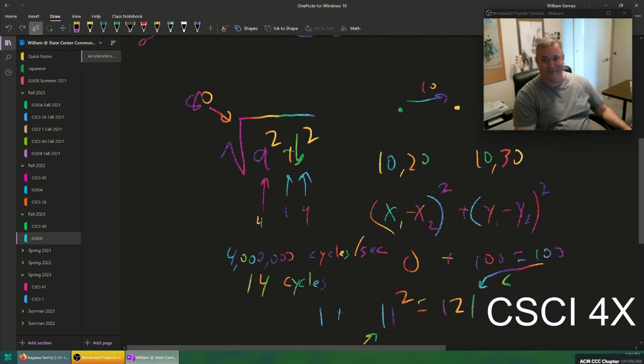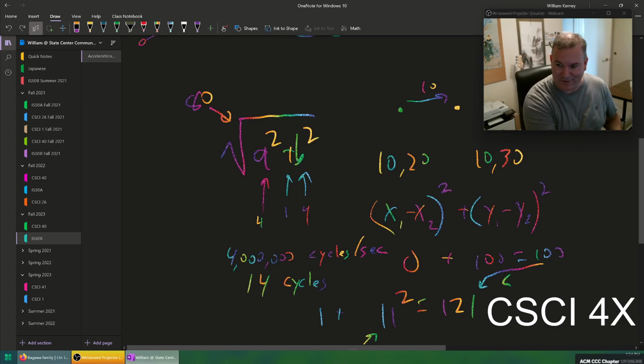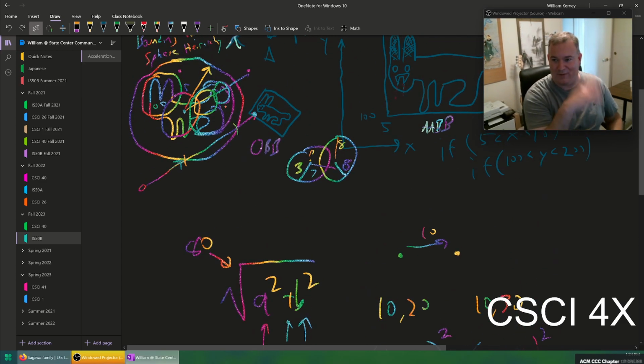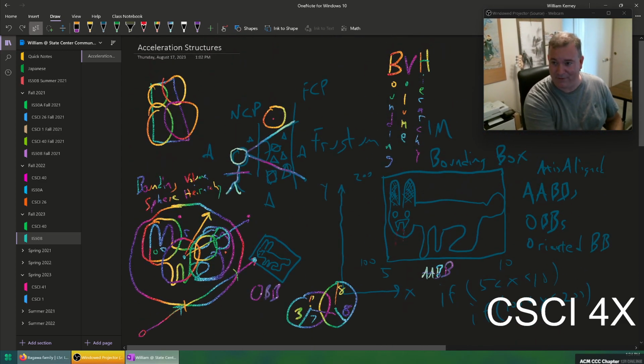So, you do what you've got to do. If that's your technology, you make your art match the technology, instead of your technology matching your art. With Unreal Engine, you don't have to worry about these things. It does all that for you. They've already figured all this out. But let's come back to bounding volume hierarchy.